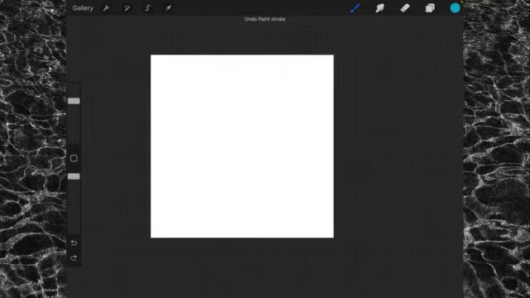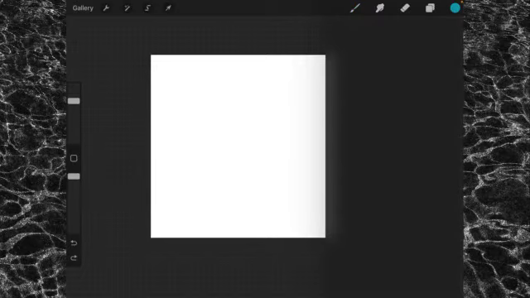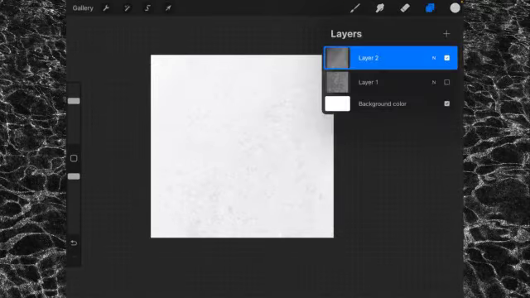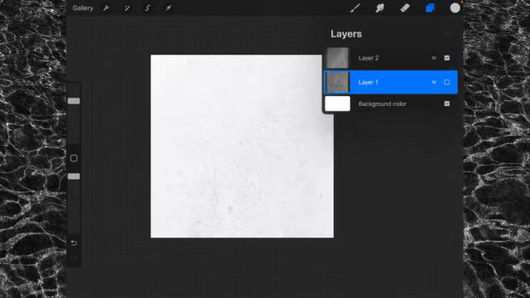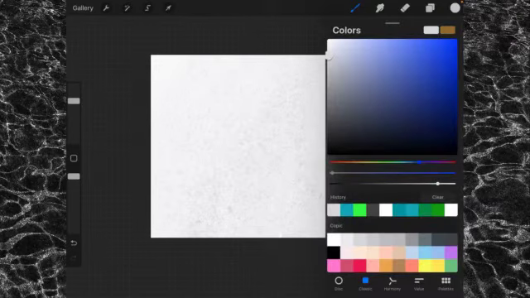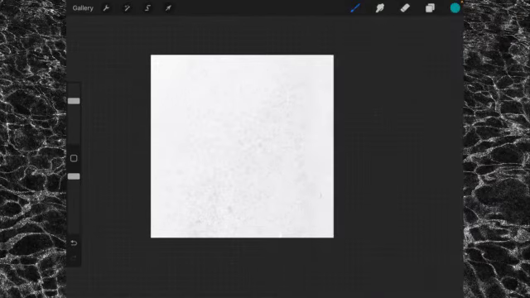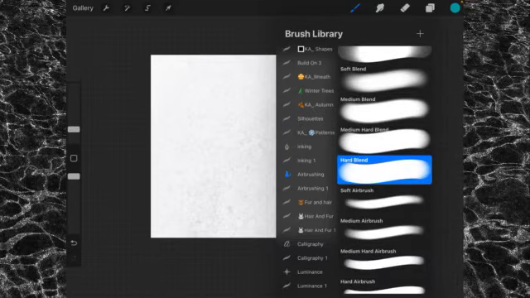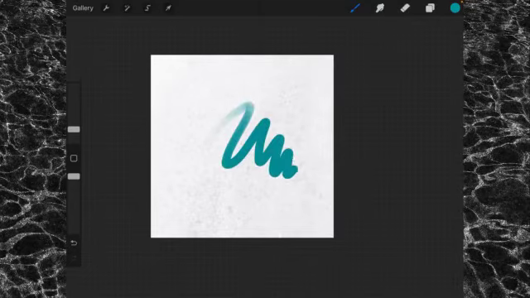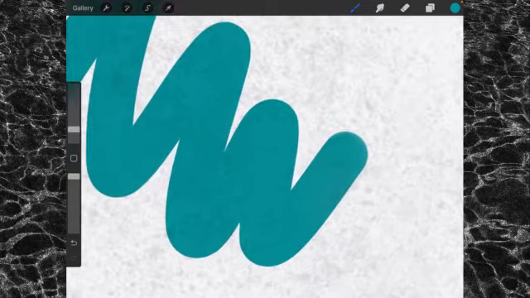Okay, let's try this. We're going to go for a gray color. There we go. And let's set this to multiply. And then when we color anything underneath it, then it picks up that texture.